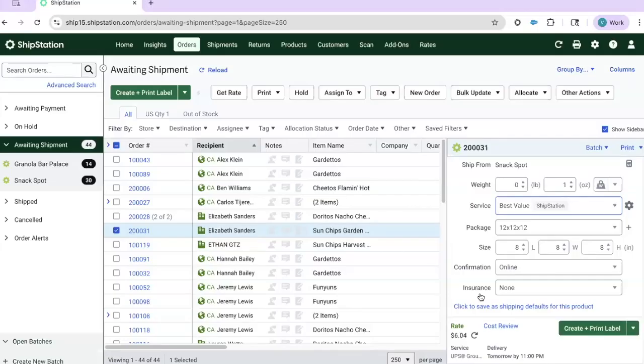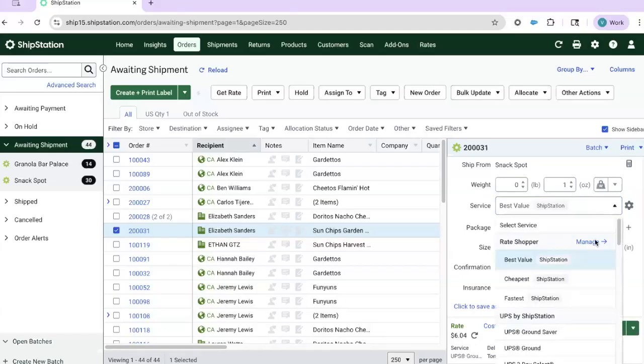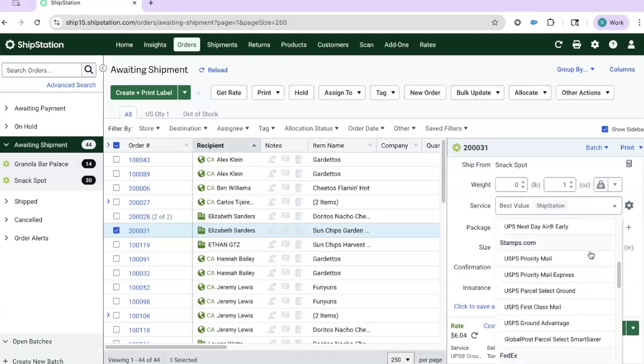So if you do want to reduce some clicks, this Rate Shopper feature is available for you. For new customers, it is included on the free trial, as well as on our standard plans and our premium plans. So keep an eye out if you guys want to test it out. If you have it on your account, I highly recommend testing it out.